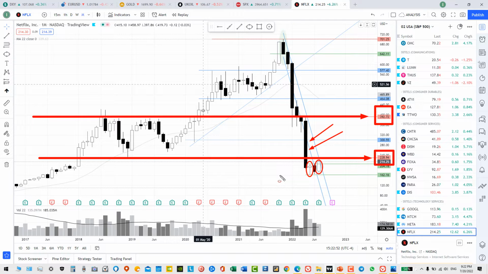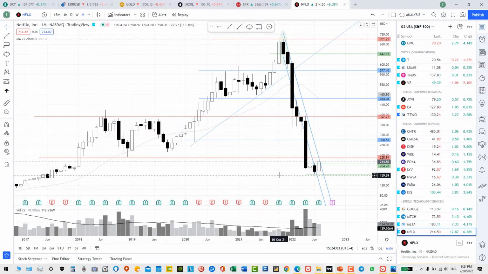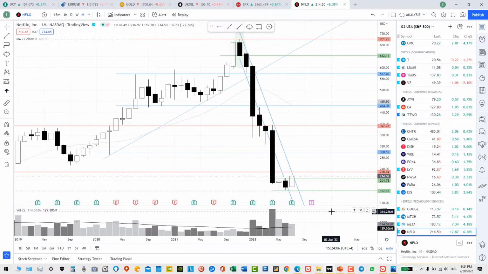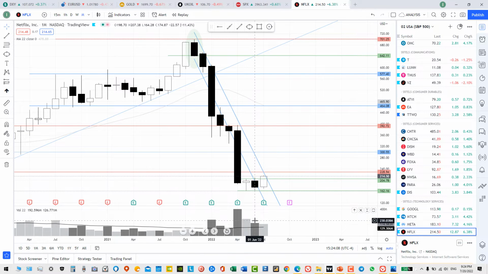And of course, the 228 zone will act as a strong resistance. It may be plus or minus $10. For the time being, we can also notice the decreasing volume during the drifting sideways or the slight correction that we may see later on. It's on decreasing volume. This is not encouraging over the long term. That's why please do not rush.